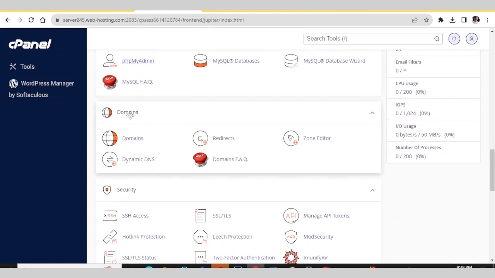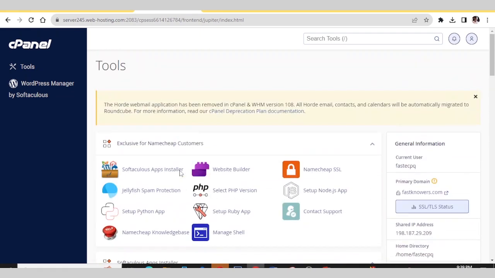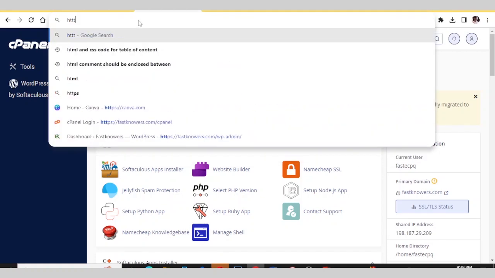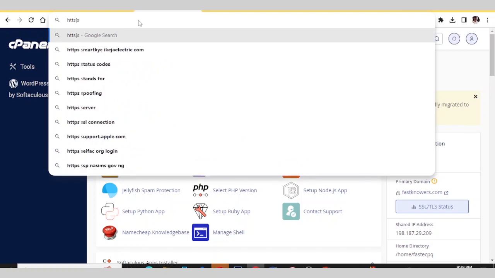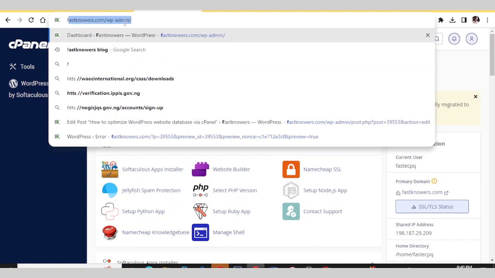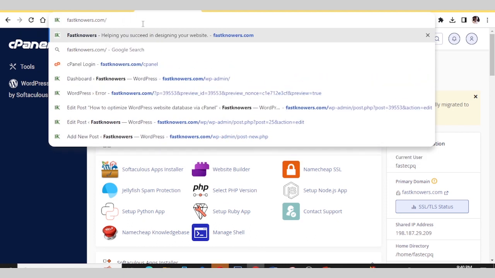This one is the domain section, security section. So how can you log into your cPanel? That is the question you might have as a beginner. To log into cPanel, you basically visit your website and add cPanel at the front of it.